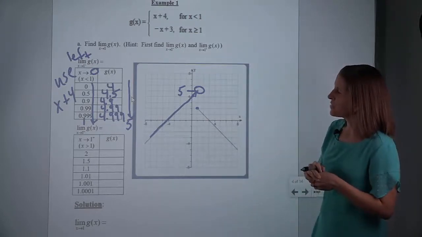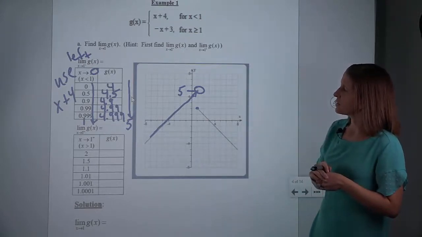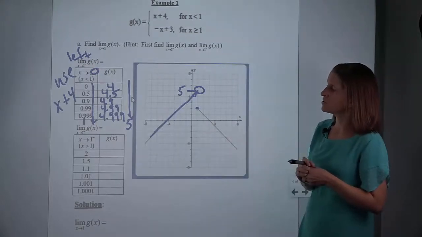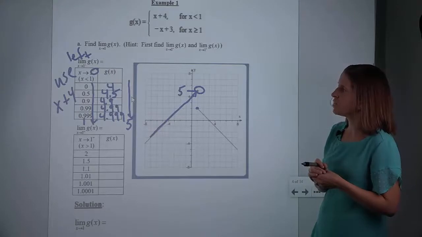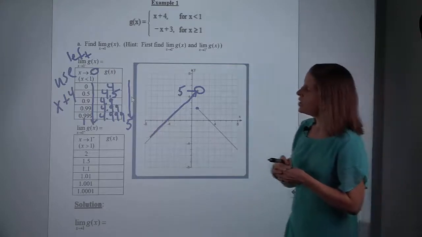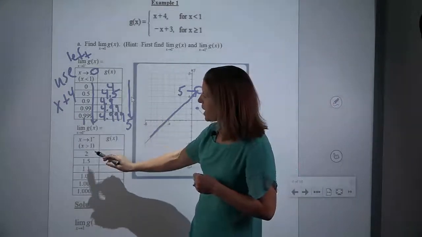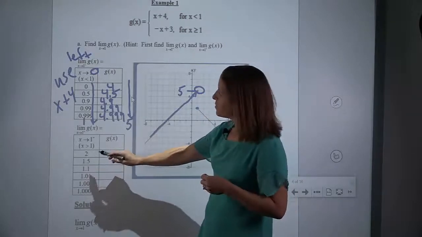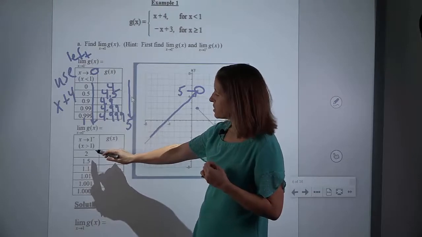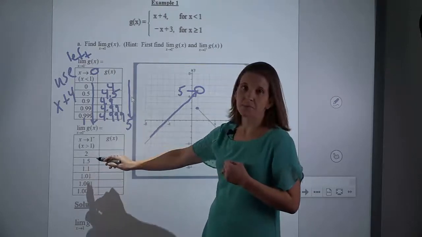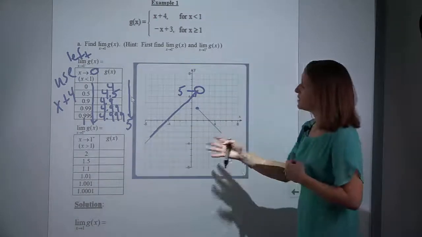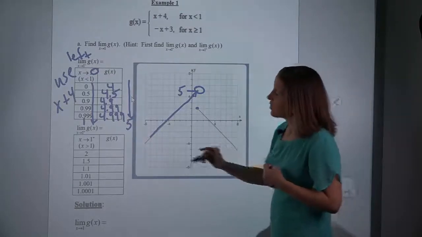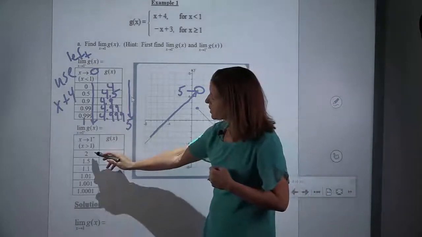So now let's check from the other side — the limit from the right. We're going to be coming from the right of 1 and getting closer and closer to an x value of 1. If we are coming from the right, we want to use numbers that are close to 1 but greater than 1. Because on a number line, if you're to the right of an x of 1, then you are greater than 1. So I want to use numbers like 2, 1.5, and then get closer and closer to 1 as we go.